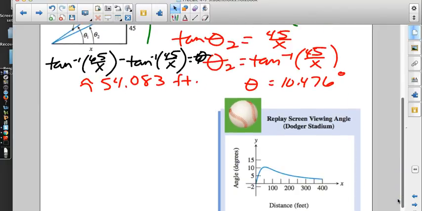So this one definitely would be one where you'd want to use whatever information they gave you to figure out your x's and y's. But the reason we got the picture was because this would be a little hard for most people to kind of envision at the ball field and exactly what's going on with that.